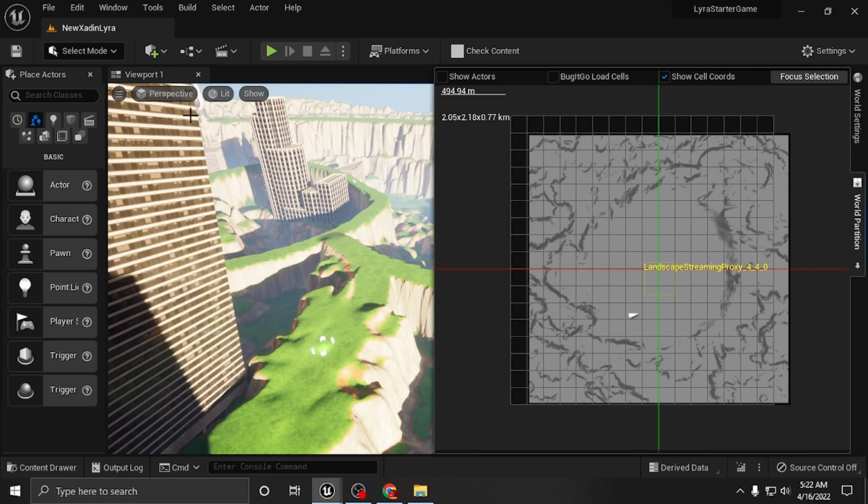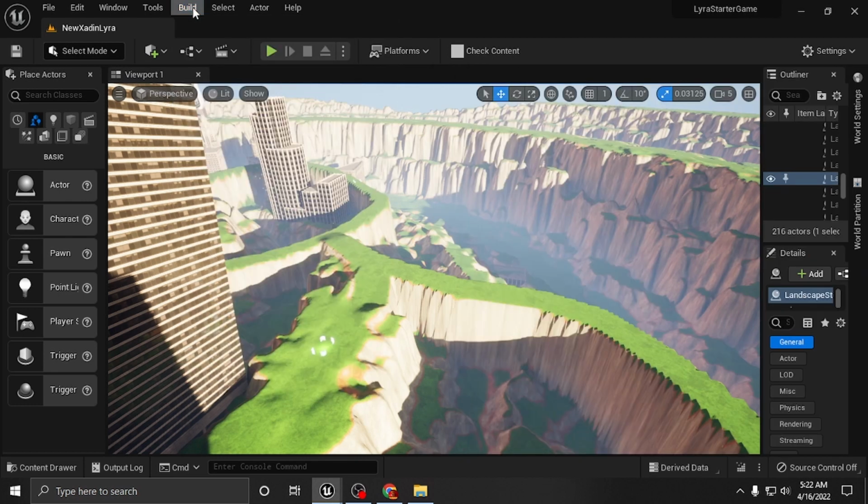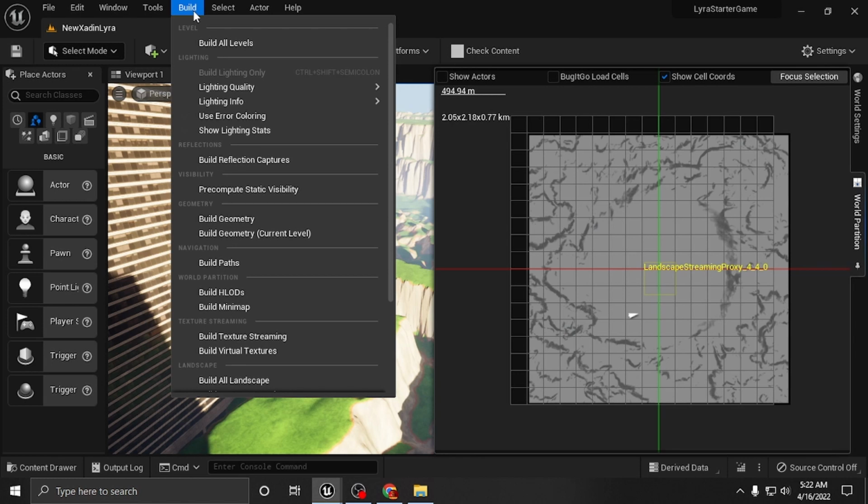Okay, it's not that bad. So let's go ahead and do it, guys. First, I'm going to go ahead and take care of this. This is called the Minimap here. I went in and I saw here under build, it says build Minimap. So in my mind, I'm thinking build Minimap, like it's going to build a Minimap for me so that I could use it in my game on the screen as my Minimap. Not that, guys. This is actually for your world partition map.